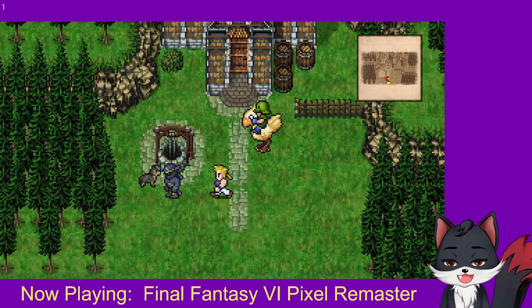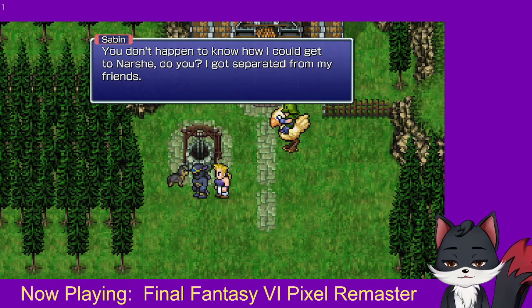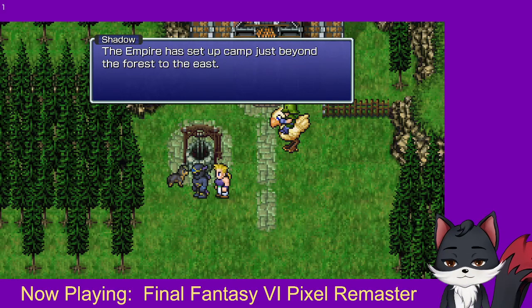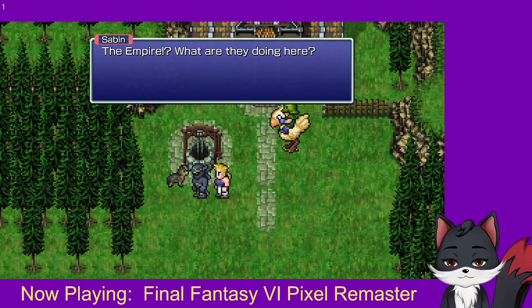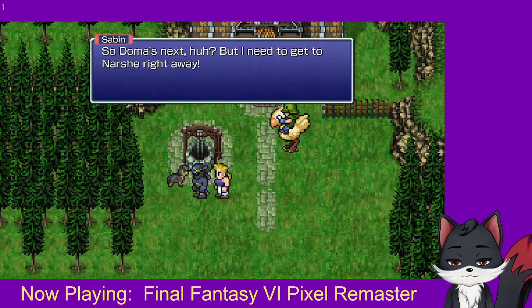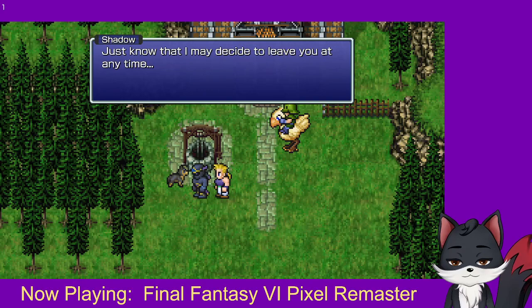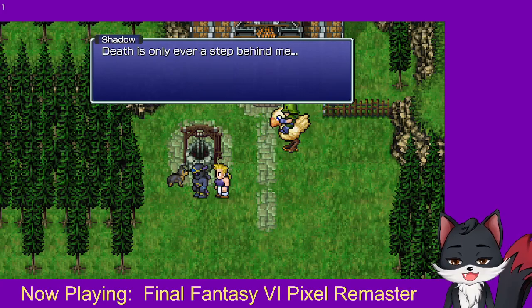Okay, so we're starting out here. This is where we washed up. We get to meet Shadow, and he actually gets to tag around with us for a while. Yep, Shadow can just ditch at any time, like he says. And then there's a few parts that if you go there, he's scripted to leave the party. And he's very dramatic.